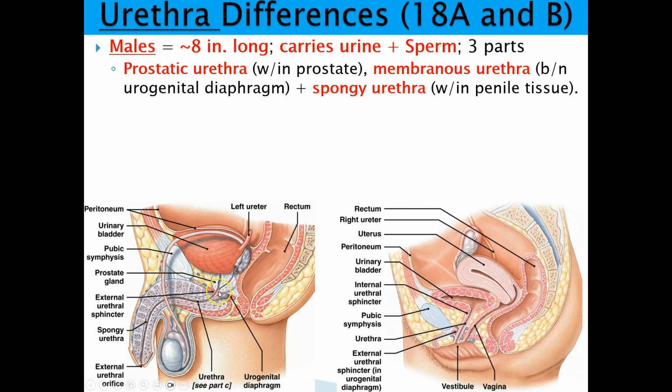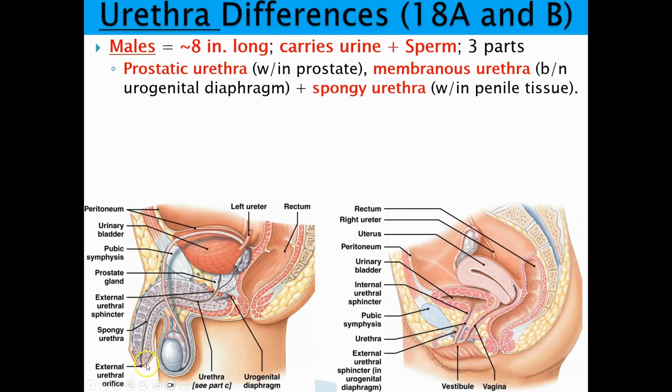All right, and then eventually you should note right here, this is where the urogenital diaphragm is. That's basically what stops our body from having an open space separating our pelvic region from our legs. That area is closed off by the urogenital diaphragm. And right here, the urethral part is considered the membranous urethra. So that's the membranous urethra for males, and you should know that. Between the urogenital diaphragm, and then finally, we've got the spongy urethra.